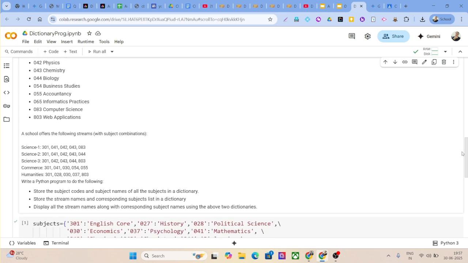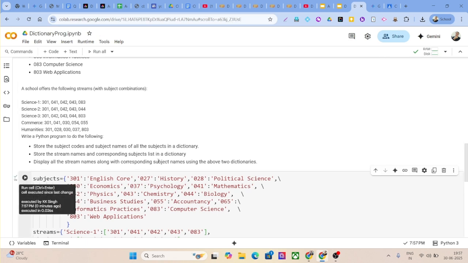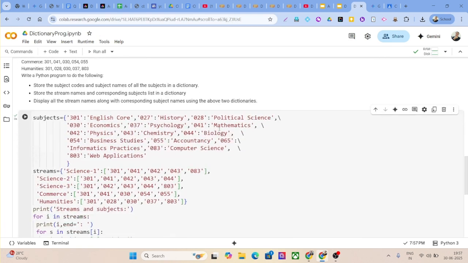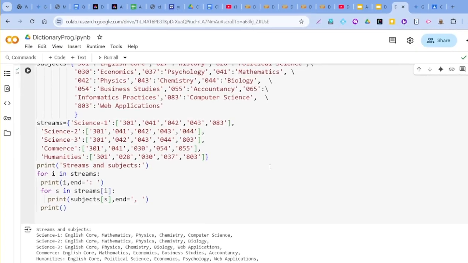Now I'll run this program, and you'll see the output like this. See the output. Science 1: English core, mathematics, physics, chemistry, computer science.